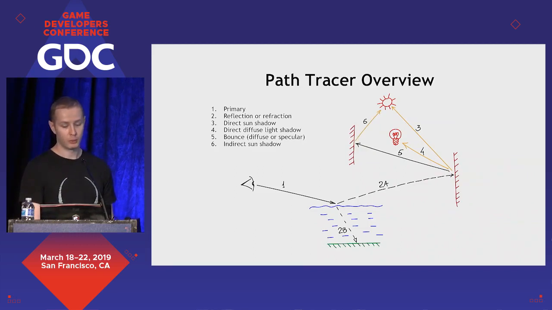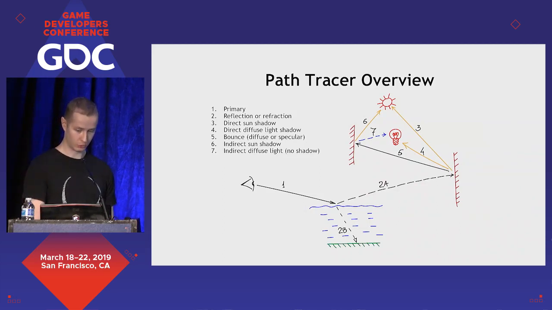Finally, after we find our bounce surface, we cast a ray towards the sun to get bounce illumination, indirect lighting from the sun. Or if we don't hit the secondary surface, we just get illumination from the sky. Finally, we have a ray that goes towards another local light for indirect bounce. Actually, we don't have a ray there because we don't do shadowing for indirect local light illumination. It does make a little bit of difference visually, but it's not worth the performance.